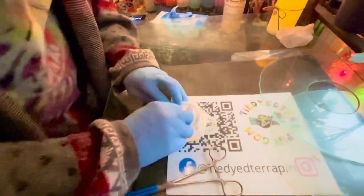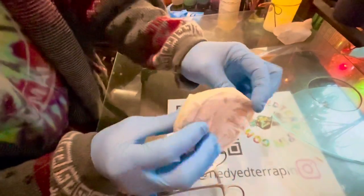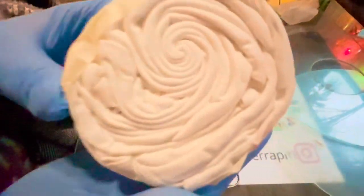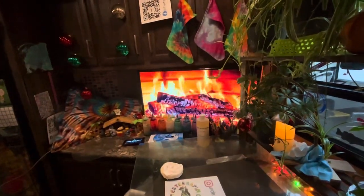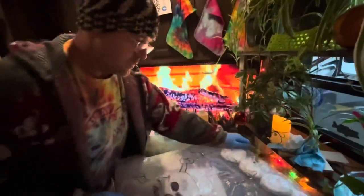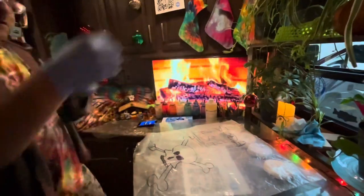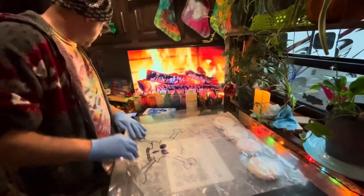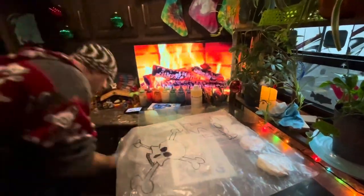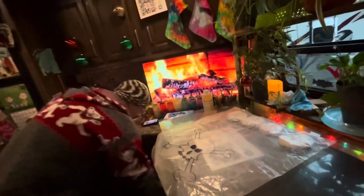Trying to do is keep my pleats real low where they're not tall. So now what we're gonna do is get our handy dandy soda ash bag and our other ones. Shove it up in there. Sprayer, soda ash and water.